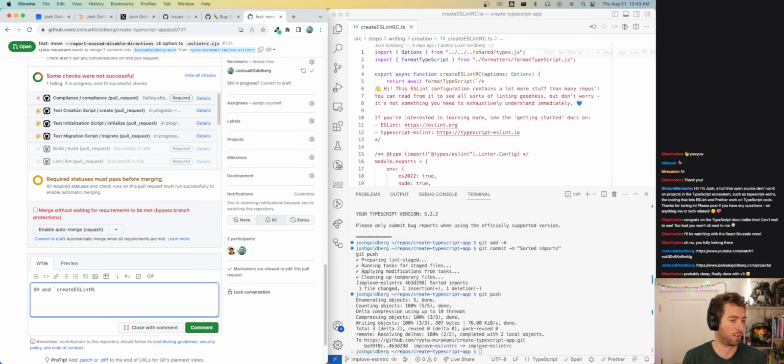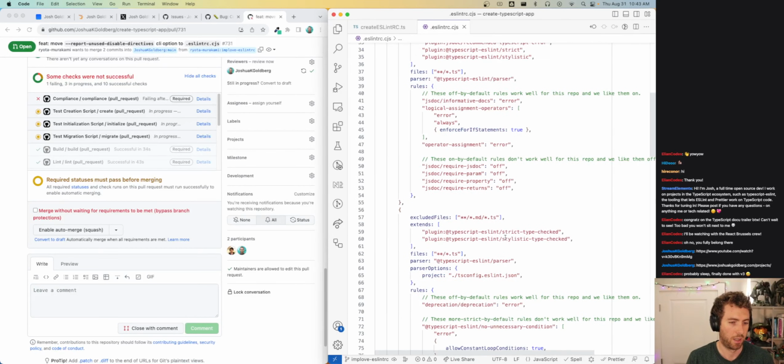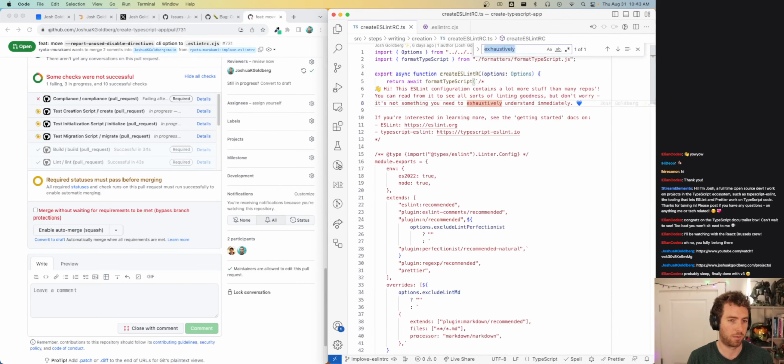Create eslintrc.ts, include these changes. I'll send that up to this thing. Yeah, I'm going to start using this template soon. So, eslintrc.cjs. Where is it? Reports unused disable directives, right above root.